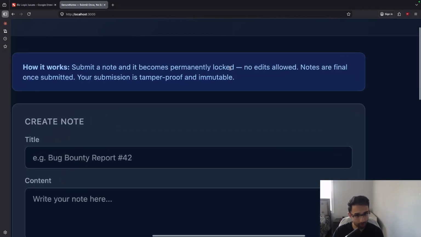Maybe they have some feature that has a restriction. Okay, you can't edit this. Well, am I able to edit it? Can I find some API call that allows me to edit it? Maybe it's only client-side validation, which we talked about in a previous video. This technically is also a case of missing server-side validation as well. But the point is, does the app have IDs? What happens if I swap those IDs? Is there an IDOR here? These are the things you have to try.